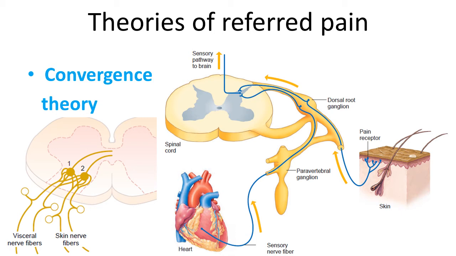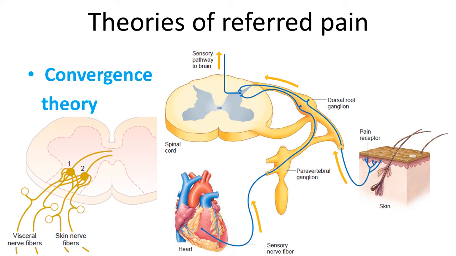Now, when there is stimulation of the pain in the visceral receptors, then that is transmitted through the afferent fibers to the cerebral cortex, and the interpretation of the brain is from the referred site, that is the skin, which is commonly involved in different types of pain stimuli.